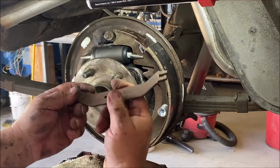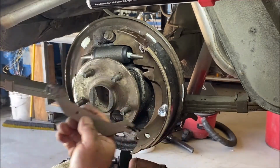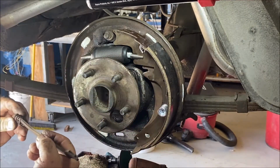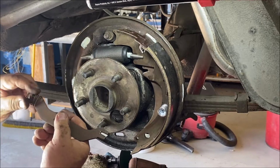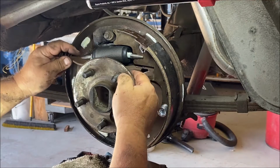this is the equalizer lever for the emergency brake. It's got a spring on the end. This spring, I inspected it. The spring is still good. These have to be good. You have to replace them if they're bad. Good luck finding them.